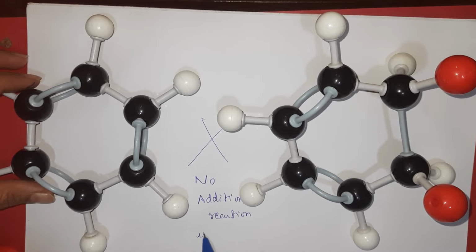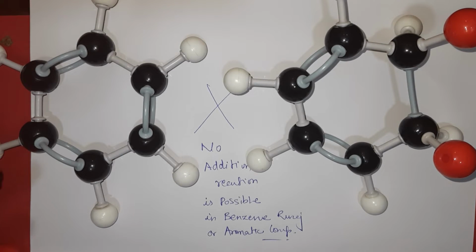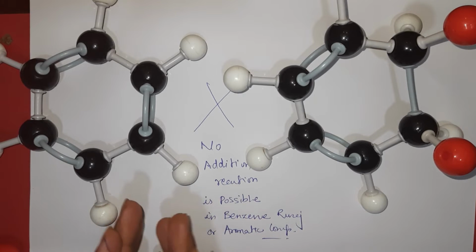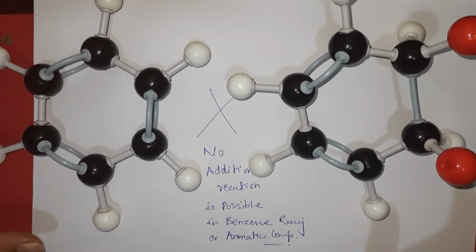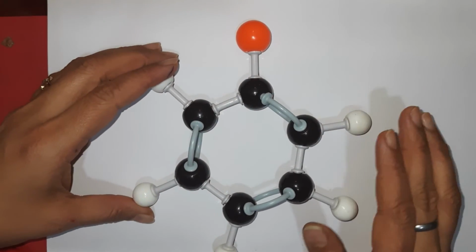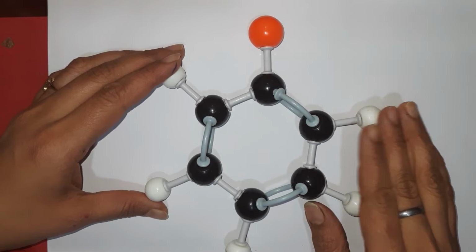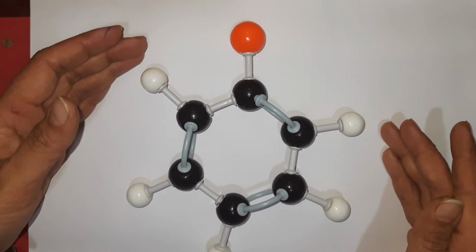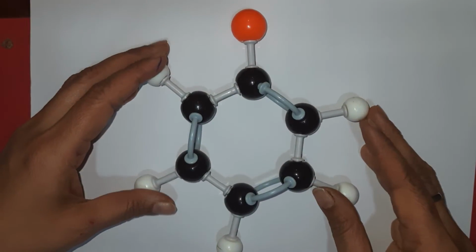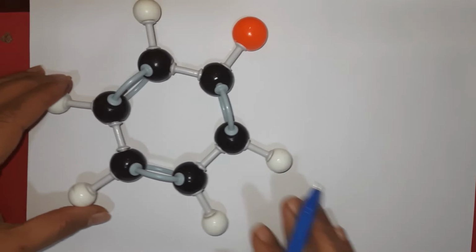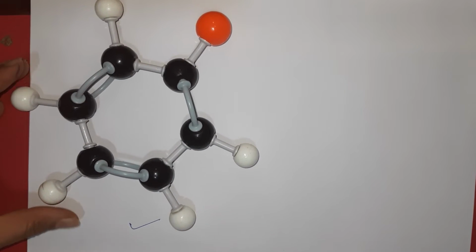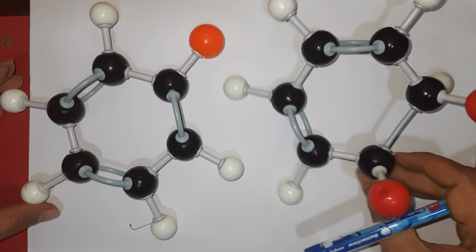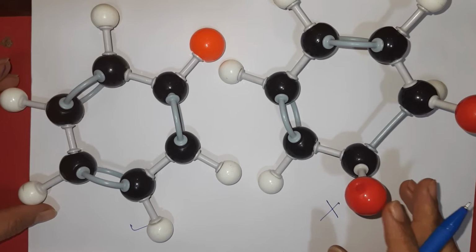So you should know that no addition reaction is possible in the benzene ring, because if there is a disturbance in the aromaticity of the compound, definitely that reaction does not take place. But substitution does not disturb the aromaticity of benzene, nor the planarity of the molecule. So definitely substitution reaction can take place in the benzene ring, but addition reaction does not.